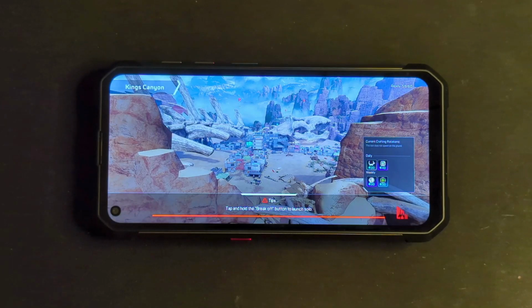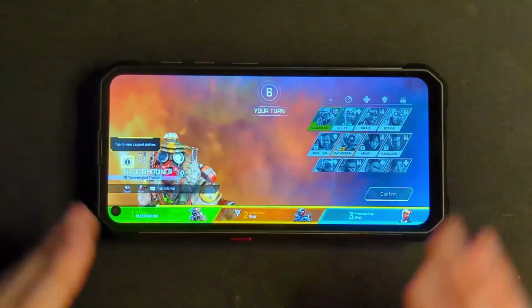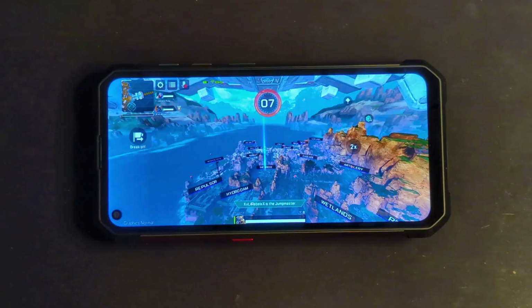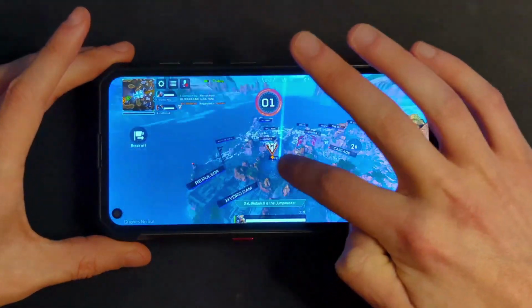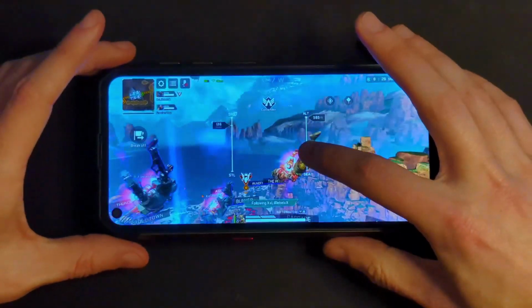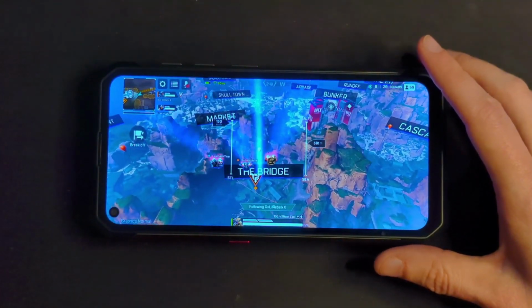Not too bad in terms of the loading time. Obviously, matchmaking took a second, but once that was done, this did load in pretty quickly. We're just going to confirm the only character that I've ever played as on this game, and we're going to roll on. All right, so as we begin flying overhead, looks like I can look around pretty easily. Not a whole lot of frame lagginess there. There's a little bit of stutter there as we jump, but that seems to be pretty normal for Battle Royale games like this. I'm not really going to hold that against it too much.